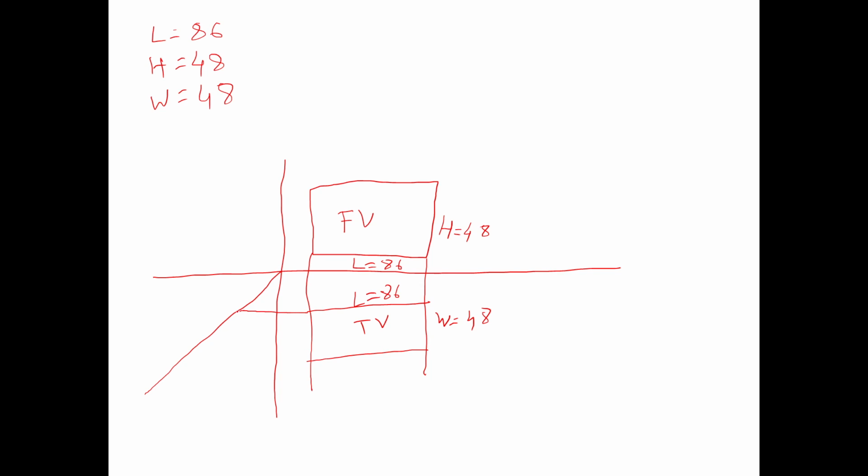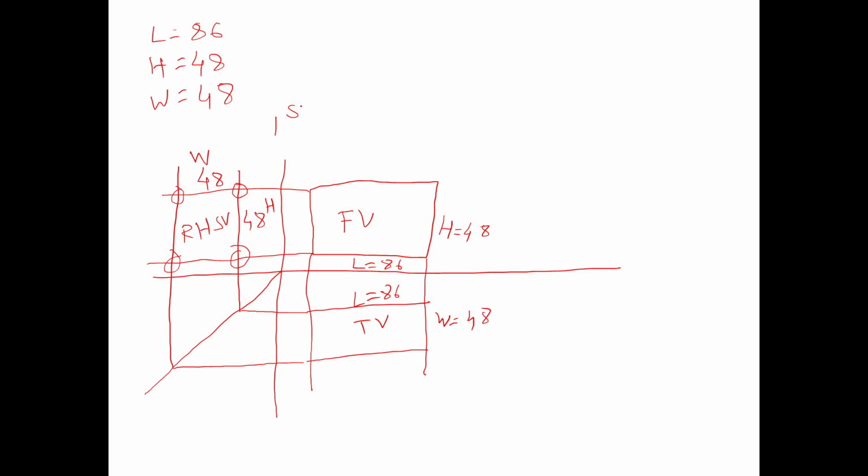So we draw the projections of the top view and the projections of the front view. The projections of the front view and top view intersect at these points, this point and this point. So here we directly get the rectangle for the right hand side view, of size 48 by 48. This 48 mm width is directly converted into the right hand side view, 48 mm height by 48 mm width, on this side of the top view. Okay, front view, top view, right hand side view. This is the first angle method of projection.